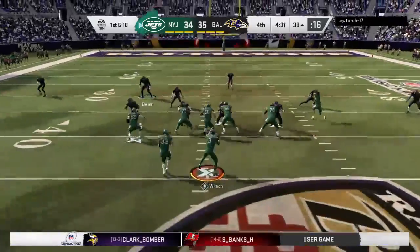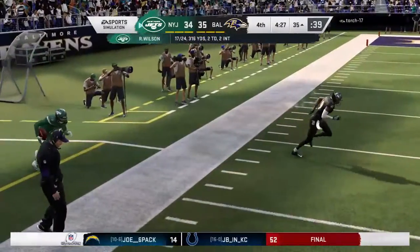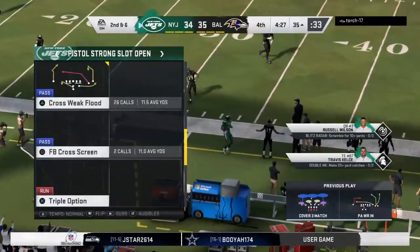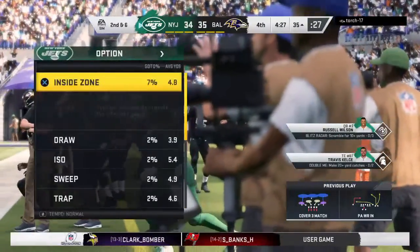So in Raven territory now. Here's a 1st and 10 at the 38. Now a throw for the left sideline, and he's got it. And he's going to be out of bounds down around the 35-yard line. I always laugh when people say, what's the toughest route to defend? And I'm like, any of them, especially if it's a good receiver. That makes things very difficult.